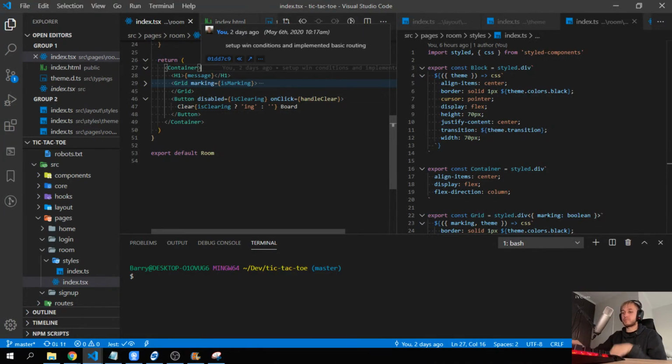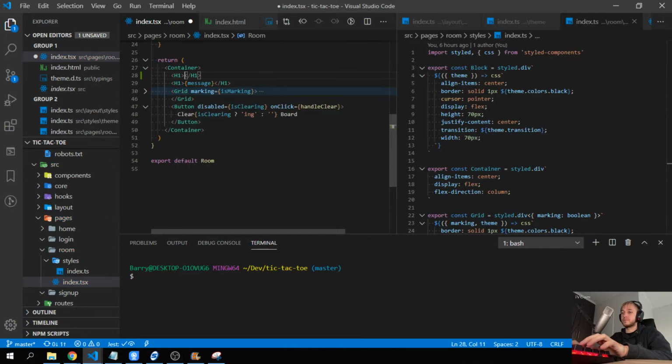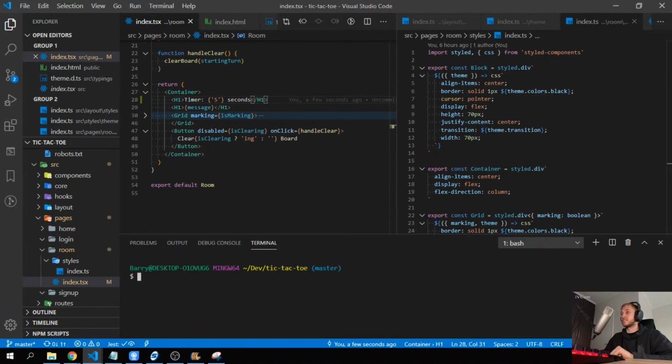We're pretty much basically just going to work with a timer at the top here. Let's make a timer, and we'll put some value in here. For now, I'll just put 5, and we'll make it seconds after, so we record a number that's in there. I need to yarn start this so that I actually have our project running.